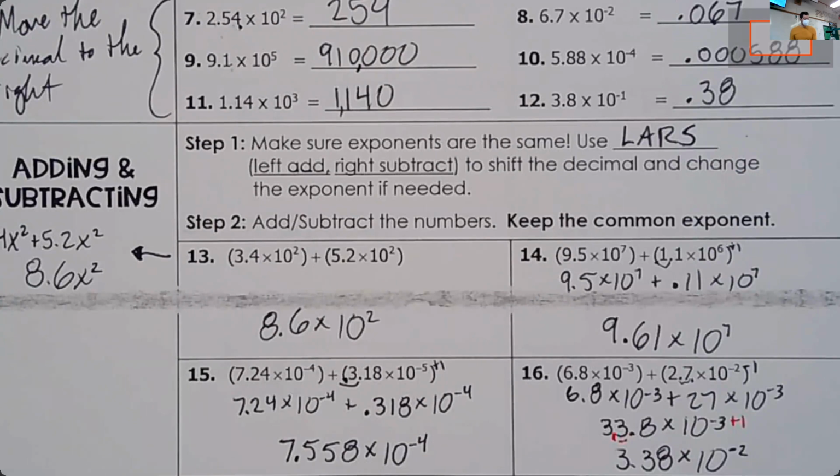And we could have gotten straight there if we would have adjusted our first scientific notation number instead of our second, but we can still get to that answer. It just takes one additional step at the end to convert back into scientific notation. So either way, we get to the right answer. One of the ways is a little bit quicker than the other, but you'll still be able to get there.